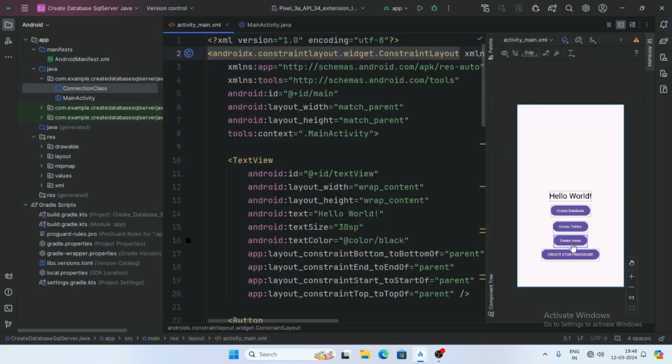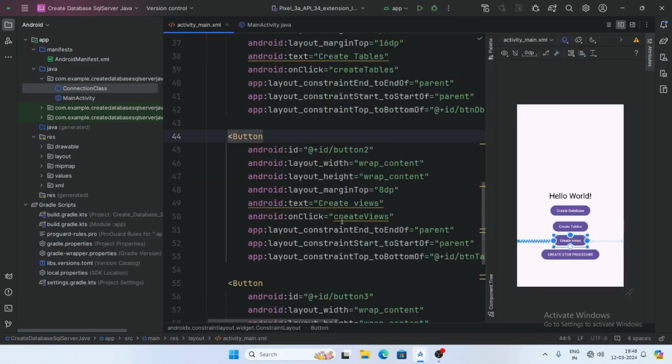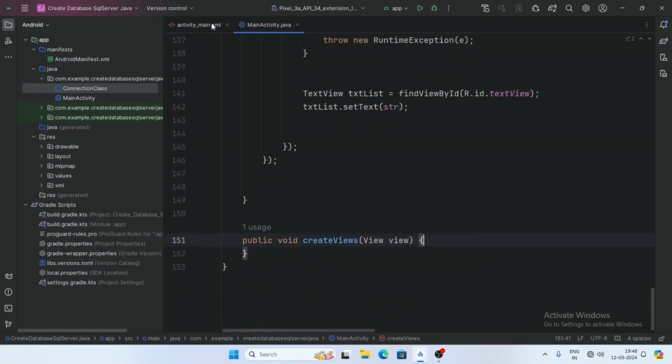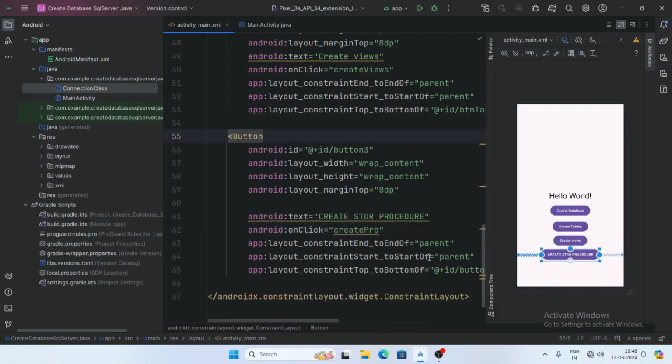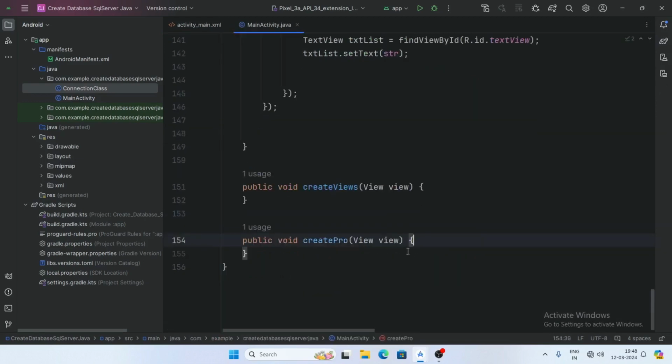Now select the create view button and add an onClick function in main activity, and select the create procedure button and add a function here, create pro.